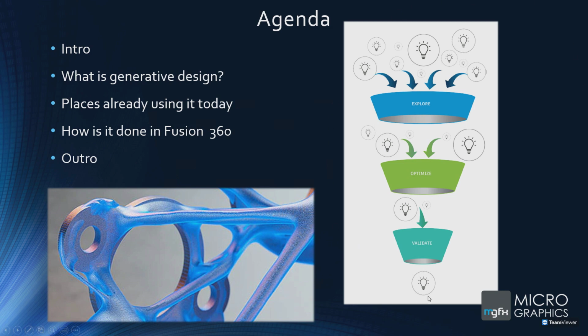Just included this. Did have this nice little graphic over here, which basically shows the way that you would want to think about how generative design works, and also a lot of 3D modeling. In this case, explore. So we can generate multiple different iterations of that model. Optimize. We can find the correct one that suits us for that job, which would be materials, stiffness, mass, or lightness. Then also we can go for our validation. Check and make sure that when we simulate, it does exactly what we want, when we want.